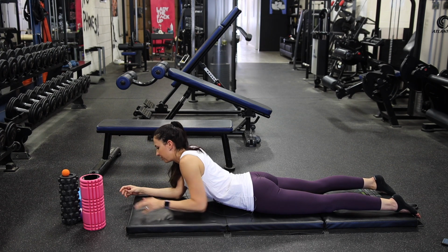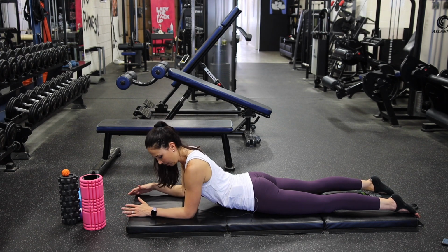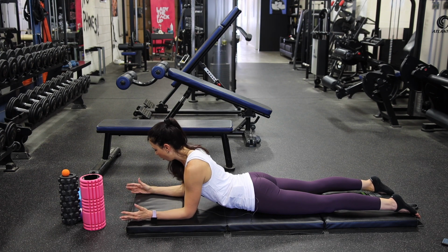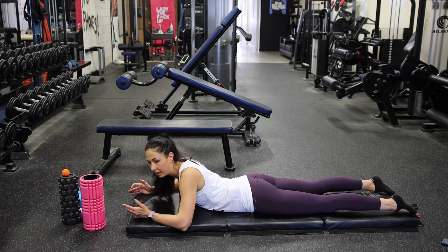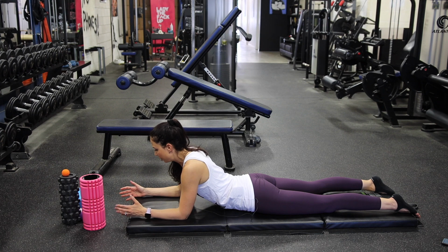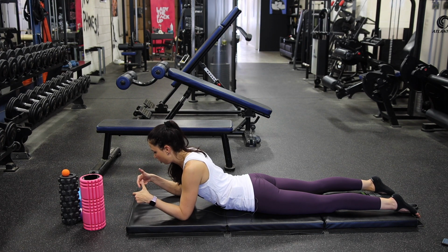Obviously, the very first level is just here, like a sphinx. So thinking about having your elbows right underneath your shoulders, both under in this sense, but also in this sense. The wider you have them, the lower you're gonna be, and it's not gonna be as beneficial. So you want them to at least be right underneath your shoulders.